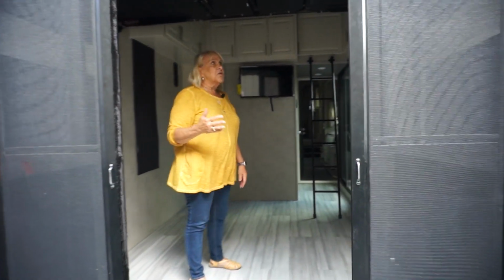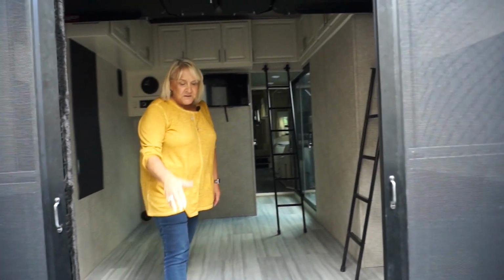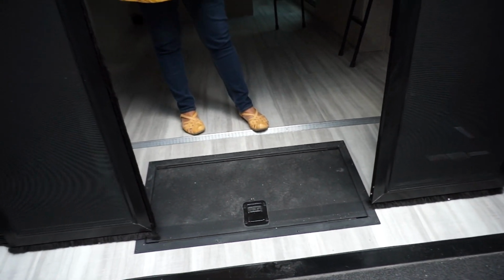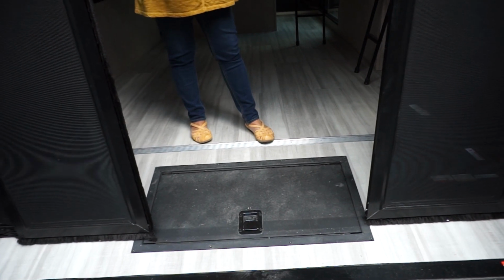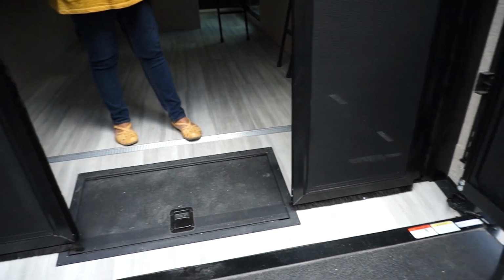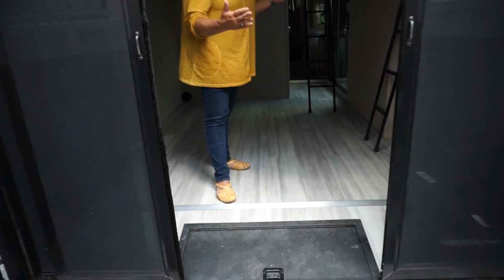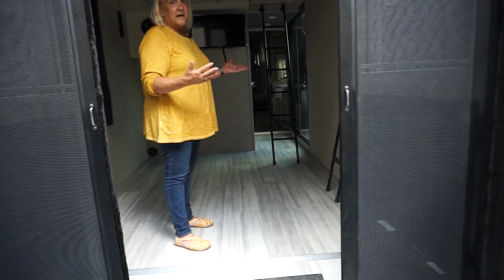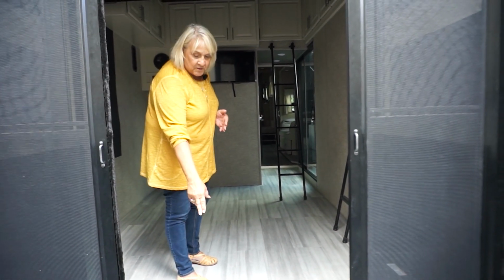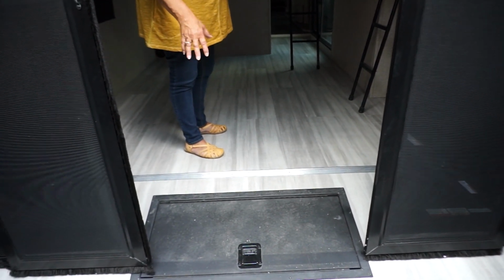One of the things we want to show you, we're going to enter through the garage because I want to show you some of the things that Renard did. And down here, of course, is the storage bin. Now, when you put on the patio doors and the patio, you have to know that we come in a little bit, and you can see there we come in about 8 inches on the back of the garage. So when you're doing lengths, you need to figure that in as well, that when we put these doors and everything on, we lose just a little bit of our length. This one has over a 16-foot garage, so that's usually very workable for people. This is a storage bin. It's a very heavy lid to put tools in, items that you want to keep separate.